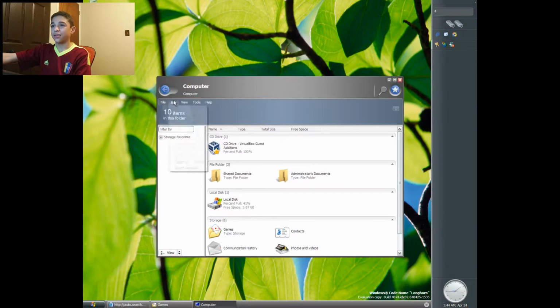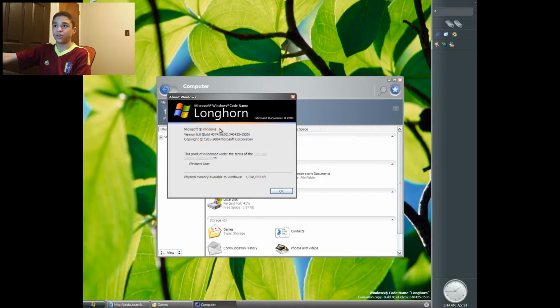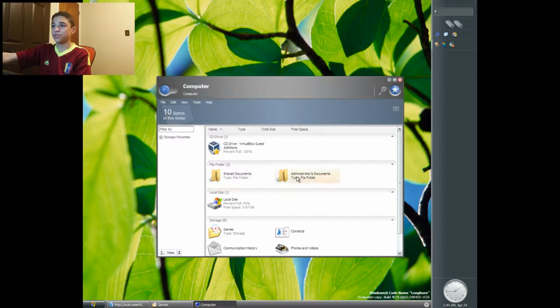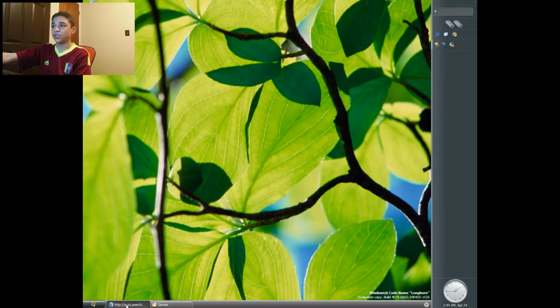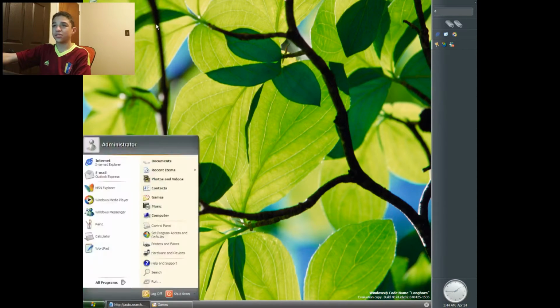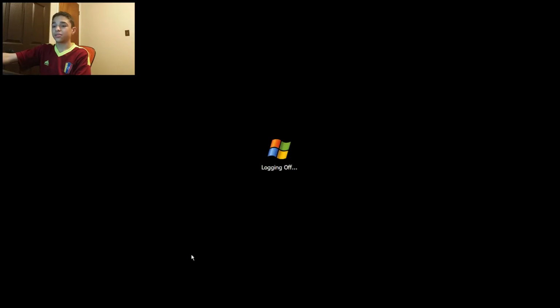Yeah, it does not look like I can see my info, but is this copy of Windows legal? Oh gosh, I would hate to have this illegally. But yeah, as you can see, this was made in 2004. And so I am pretty much done here. I hope you guys enjoy this little exploration of Longhorn, but for now, I'm going to shut down. Goodbye, Windows Longhorn. Or why isn't it shutting down? Why isn't it shutting? Okay. There we go. Logging off, shutting down Windows services.